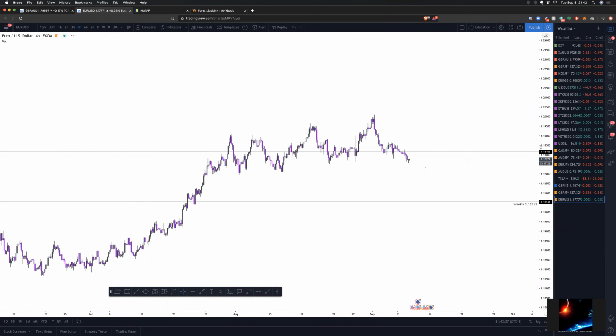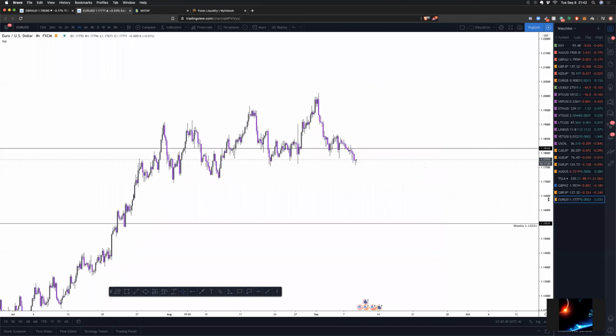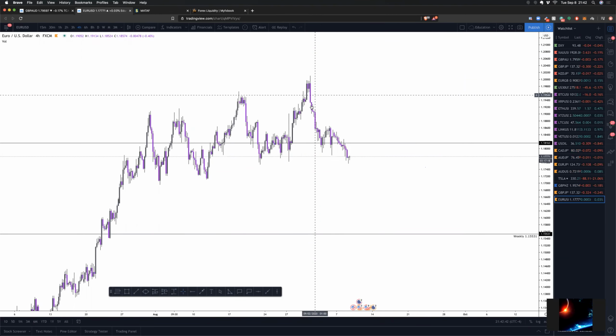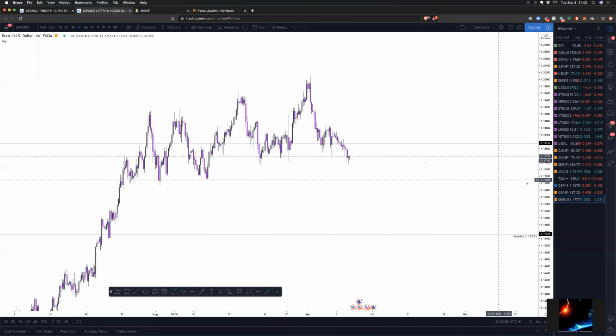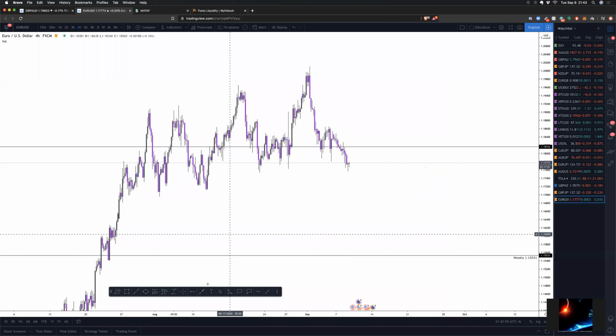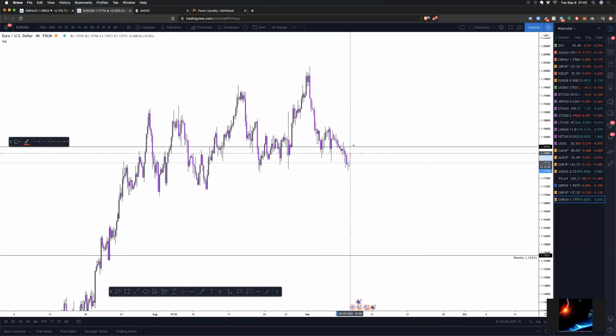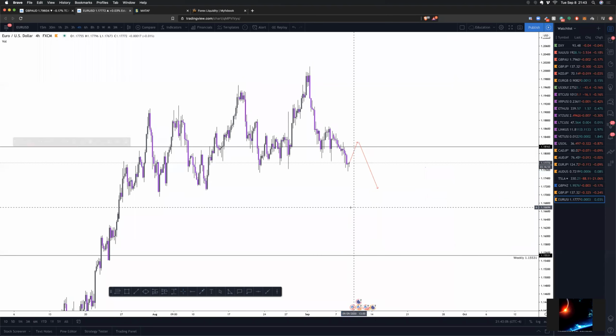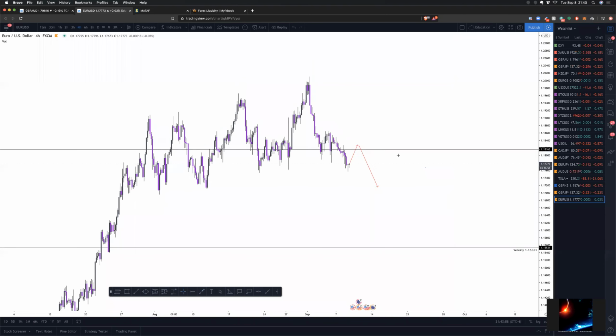Drop down to the 4-hour time frame. And same thing, I'm seeing lower low, lower high. Well, actually, this is the first lower low. But either way, lower high, lower low. So now I'm expecting to see price pull back to create that lower high for us to continue lower. So lower high somewhere in there, and then price continues lower. So for me, my bias on EU is bearish for this week.